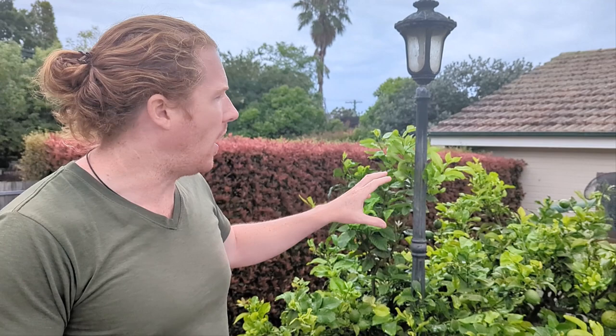So what you want to do is get rid of all the bugs and then look at the leaves underneath and see if there's any eggs. If there are any eggs on the leaves, take the whole leaf off and make sure you dispose of it properly. Because if you don't get rid of the eggs, you're just going to have the same issue in a couple of months. About a week after you do it once, come back over and check your tree again. Make sure you haven't missed any, make sure some more haven't flown in, and then you should be right to go.